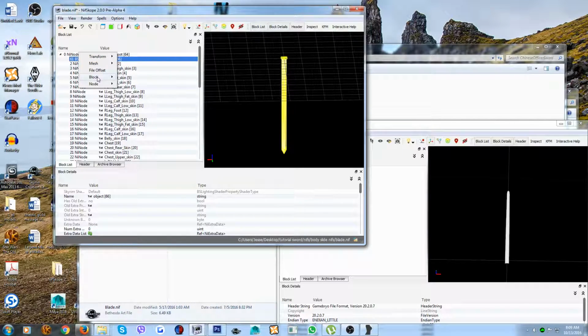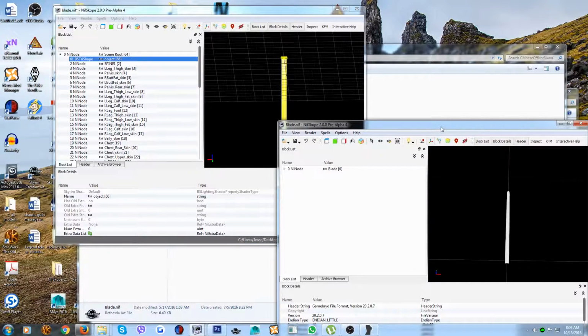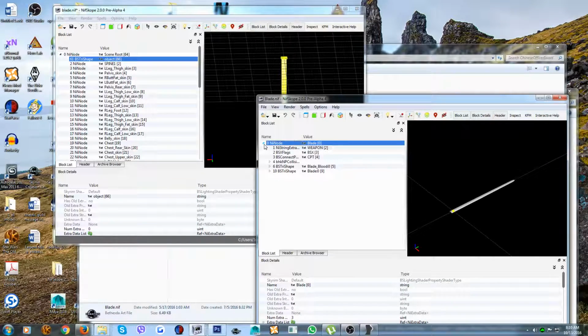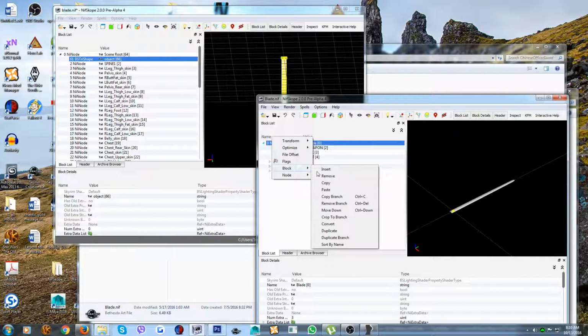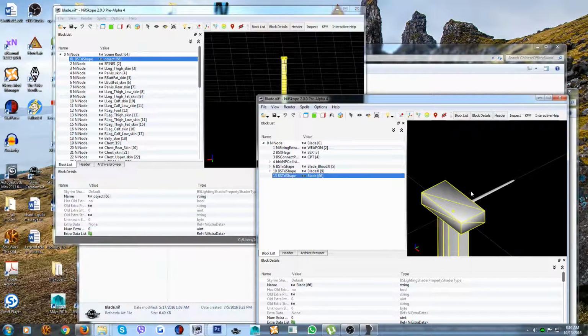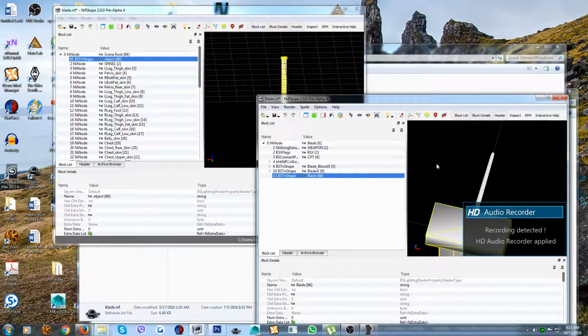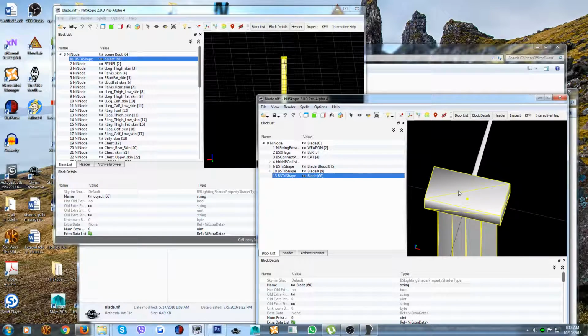Then I right click, Block, Copy, click on the mesh that we're going to be converting it to, hit the drop down, right click on the 9 node, block, paste. Oh my goodness, that's huge. When I export it from Max in BodySlide, it's the correct size, so I wasn't prepared for that, so I had to hurry up and check to see how I could fix this. So it's no big deal.